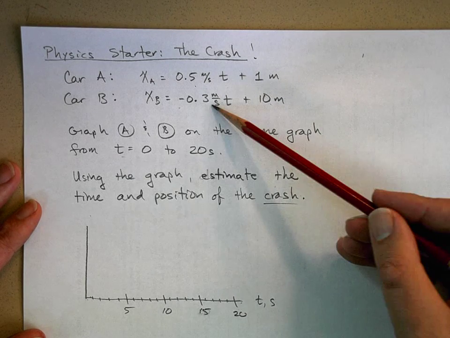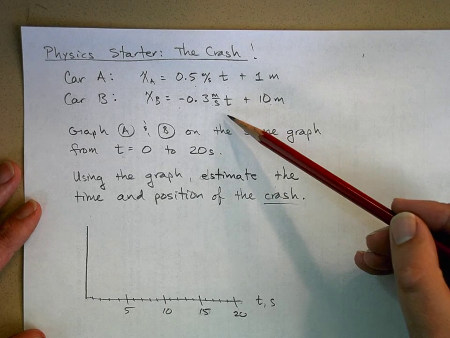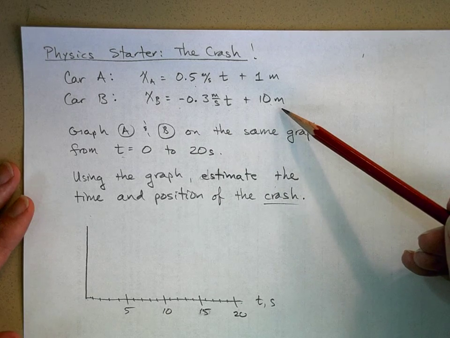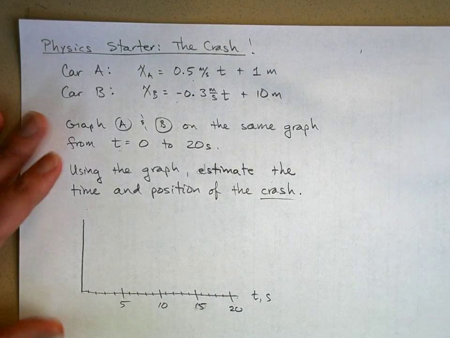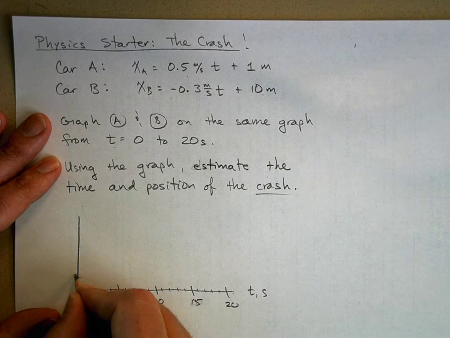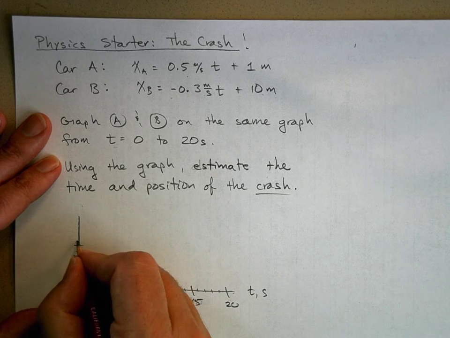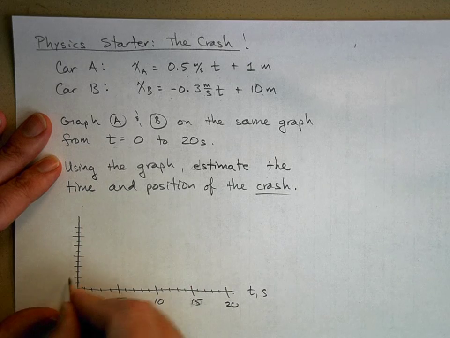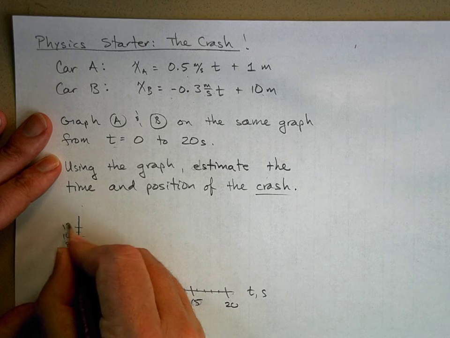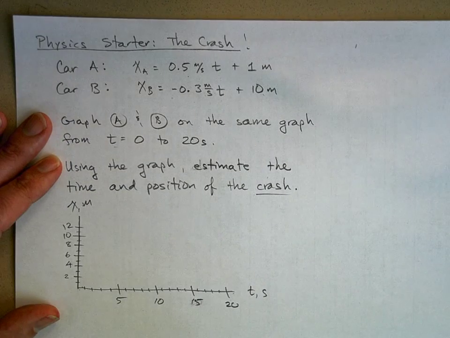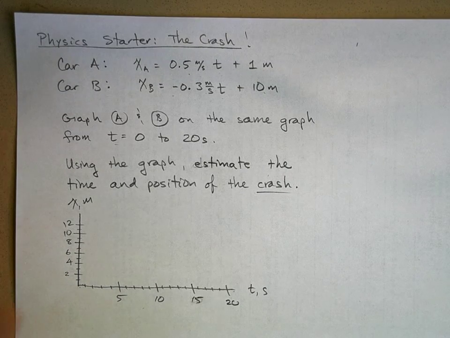Now this starts at 10 and gets less and less. In fact, if I put 20 in here, 0.3 times 20 is -6. -6 plus 10 is 4. So I don't need to make this negative. So I just need this to go from 0 to 11. So we'll go 1, 2, 3, 4, 5, 6, 7, 8, 9, 10, 11, 12. So 2, 4, 6, 8, 10, 12. And this is position in meters. And I don't have graph paper up here, but doing it on graph paper looks a little bit better.